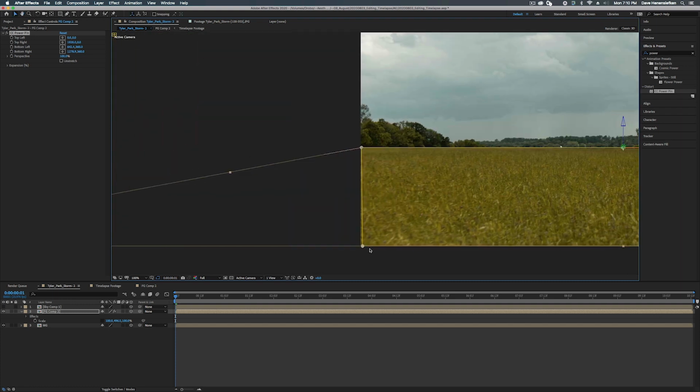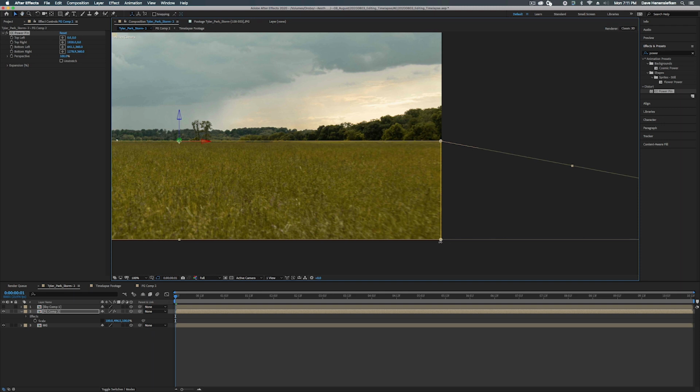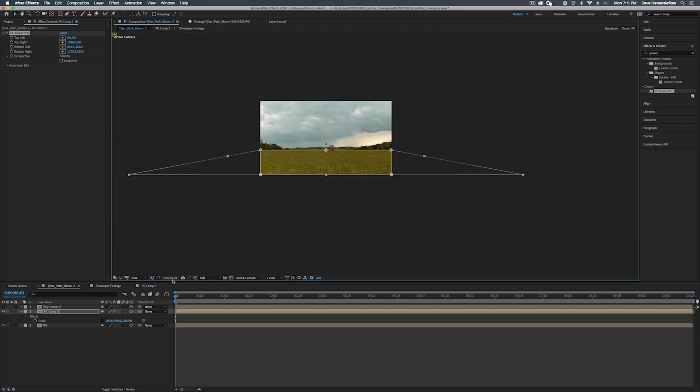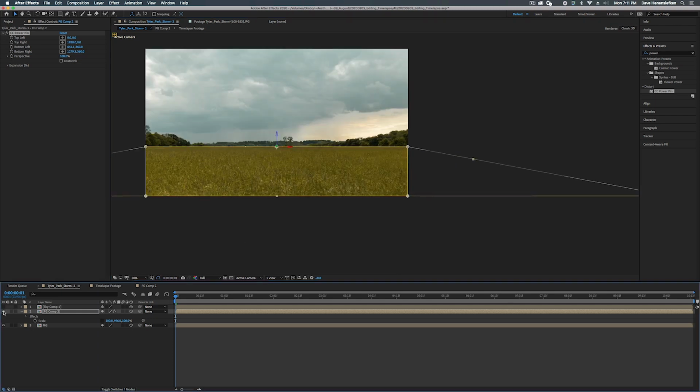And what we can do, we can zoom in. You notice that we're a little off here. We can just readjust like so. Come over to this side. This side looks pretty good. All right, so now it basically looks like the original. Yeah, there's some stretching, but that's fine.